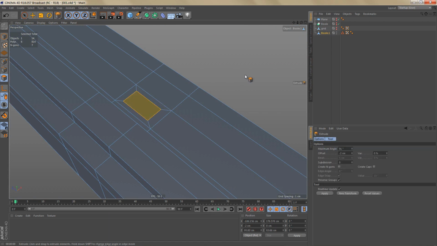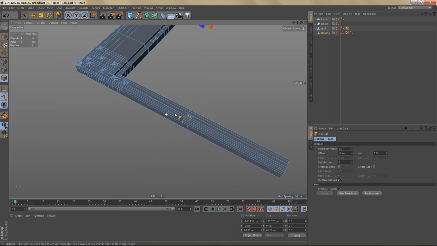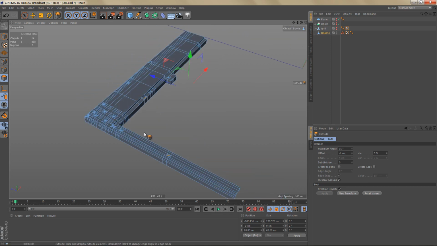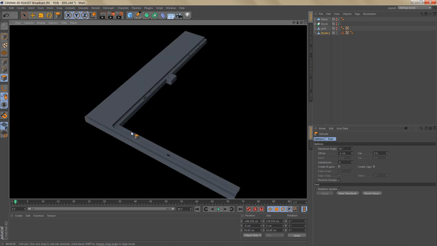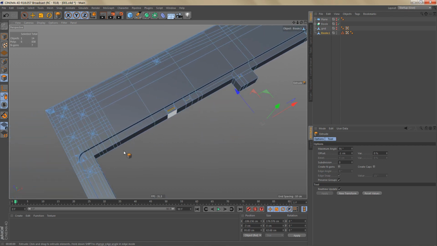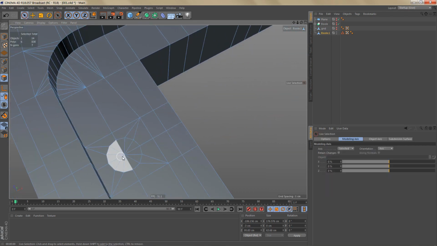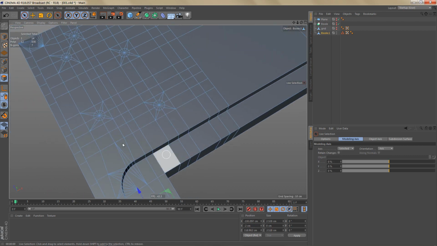And extrude them down a little bit. Let's do 1 centimeter. Let's see how that looks. And I'm going to continue with the holes.